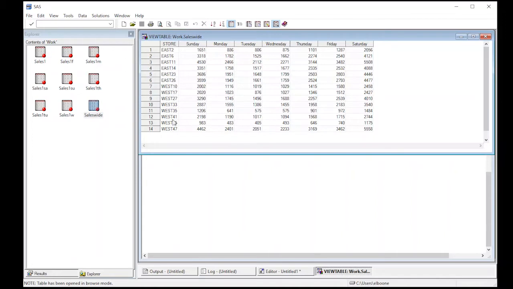So here I have my stores, I have the days of the week, and now I have a wide file that I could export for SPSS, for example. Or, for example, what if I wanted to know the differences between the weekdays and the weekends? So I can calculate, just by adding the columns together, or I could try to do it some other way, but this is pretty easy in this format. So sometimes a wide format is more advantageous than a long format. You just have to know which one you want at which time, and that's up for you to figure out how to do.